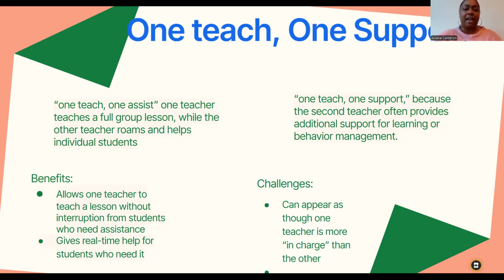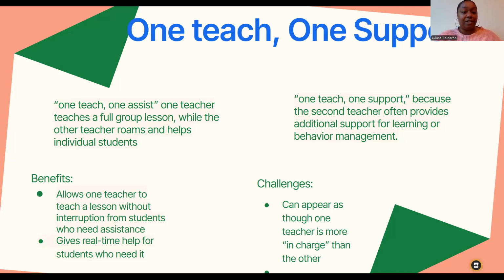So for our benefits, it allows one teacher to teach a lesson without interruption from students who need assistance. Being that I teach 8th grade math, some of the content is very hard. So there can typically be a lot of questions, especially from students who receive accommodations through an IEP and might need additional clarification along the way. And so that co-teacher is able to walk around the classroom and answer those individual questions without me having to stop my lesson. And with that, it gives real-time help for students who need it.